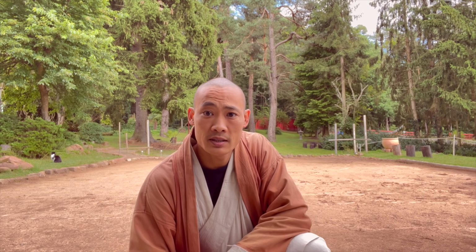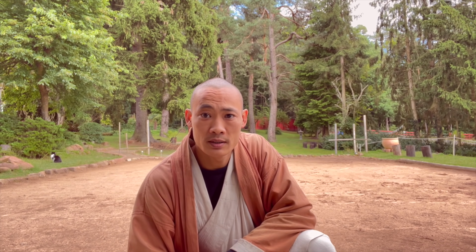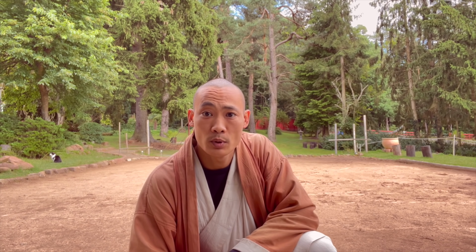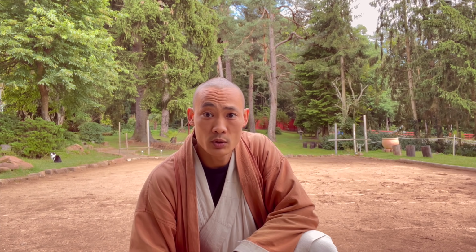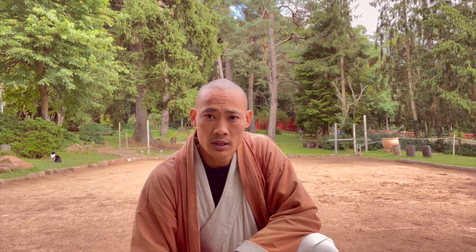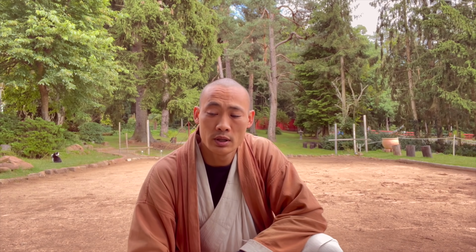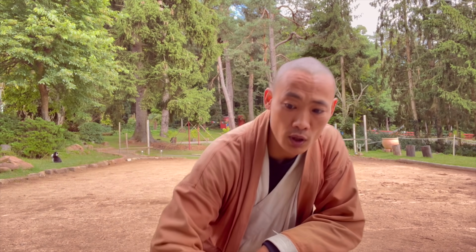And especially, as I mentioned in the very first video of this weekend practice, even if you don't see a large movement, there is always some type of movement. So if you don't see it very large, then it is because it's smaller and it's not too obvious for the eye. But there is no stagnation inside the practices that we are doing right now in this weekend. Yes. So therefore, let's start.